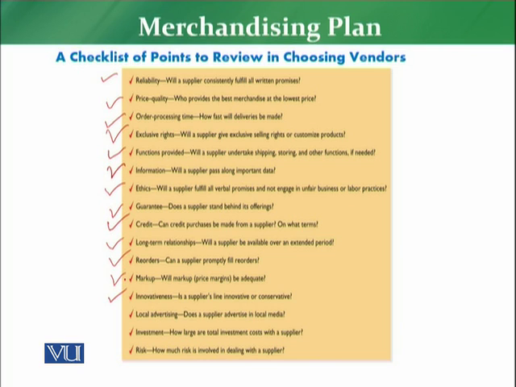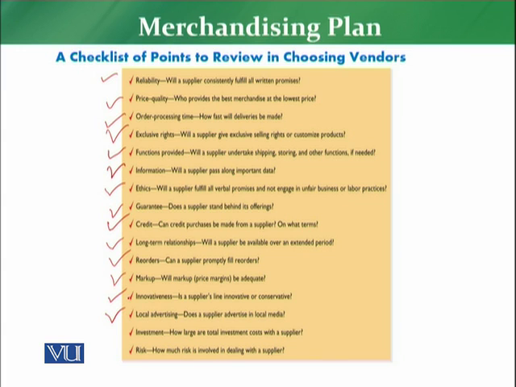Innovativeness. Is the supplier's line innovative, or is it still following the conservative approach? Conservative in terms of the product, in terms of packaging, in terms of the business approach. Normally the retailer prefers to work with suppliers that are innovative in their approach to product, packaging, delivery, placement, every single thing. And then local advertising is the next point in the checklist.